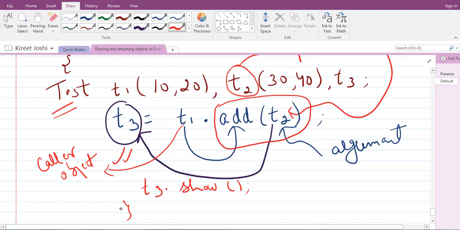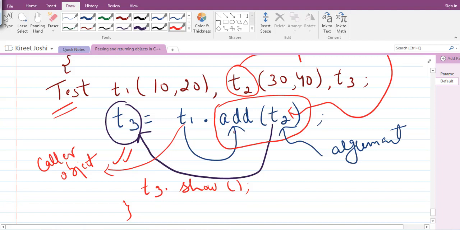Now our main task is to create this add function so that this particular logic works correctly. Before creating this function, we have to understand the analogy behind it, that is, what is the prototype of this function. This add function is returning an object of type class.